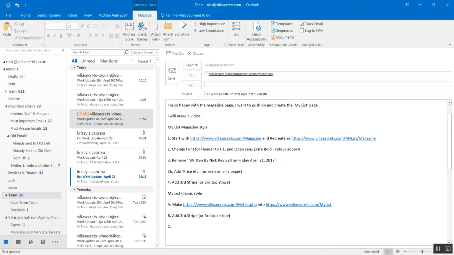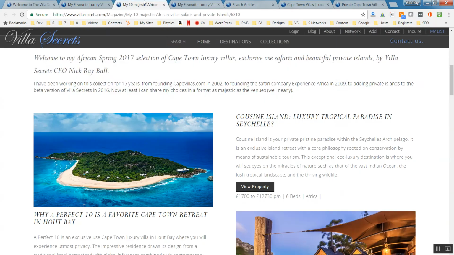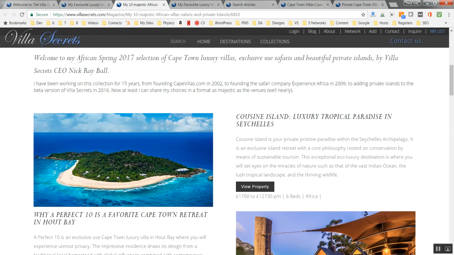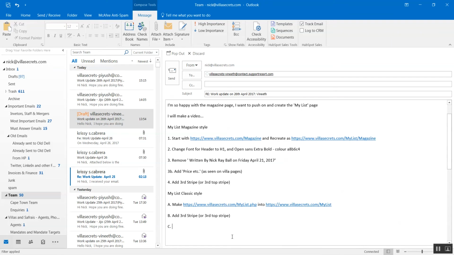C. What am I doing? It's Photoshop. Let's guess it's add text at the top. Add the text at the top.